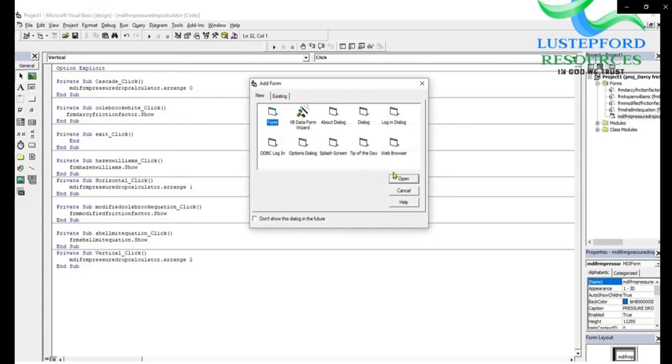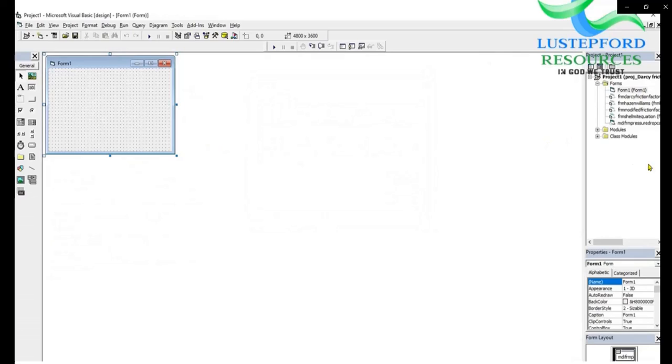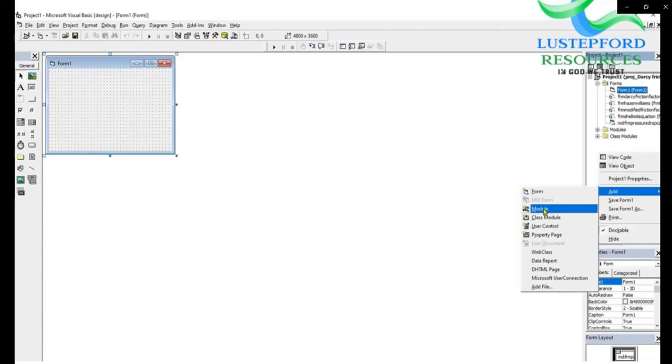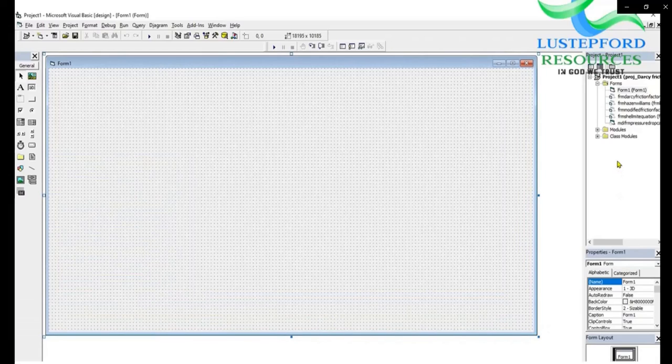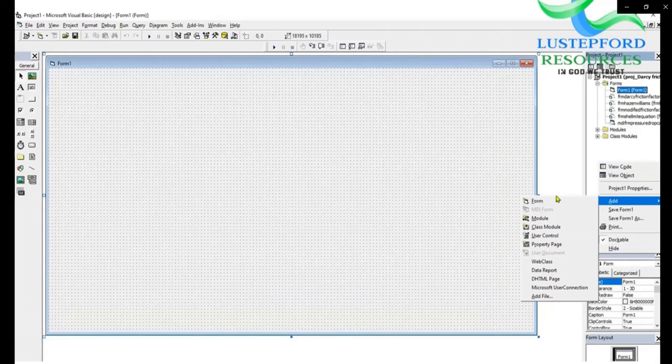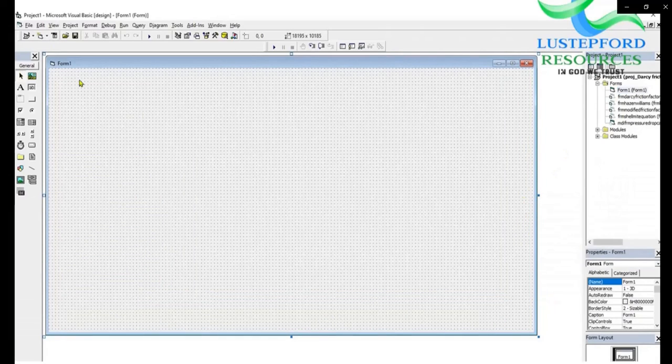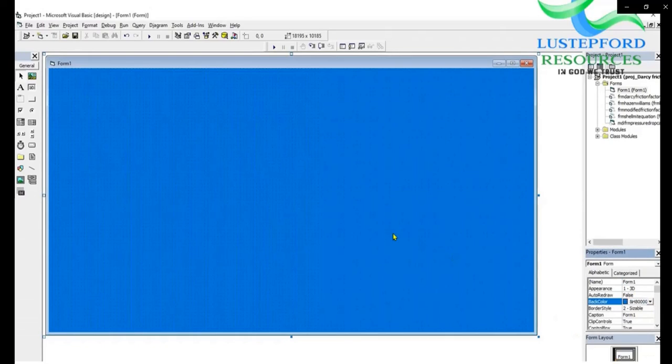Okay, we have not created the form for Miller, so let's create a form for Miller. You can right click to add a form here, or go to project and add the form. Now I need to change the back color to blue, which is the color I like.